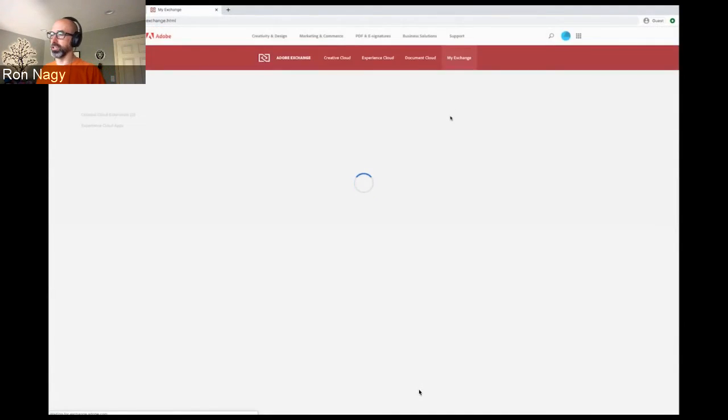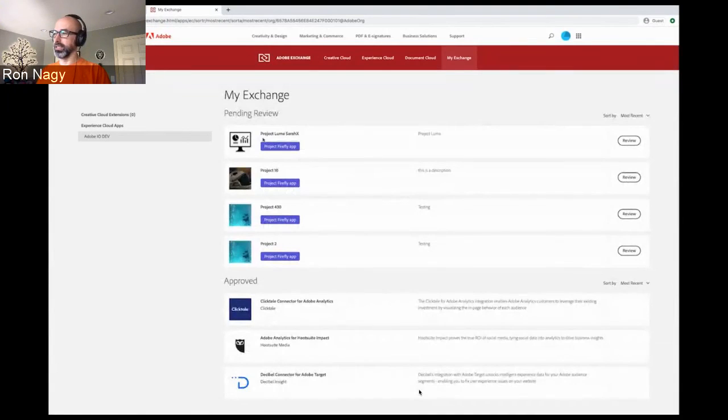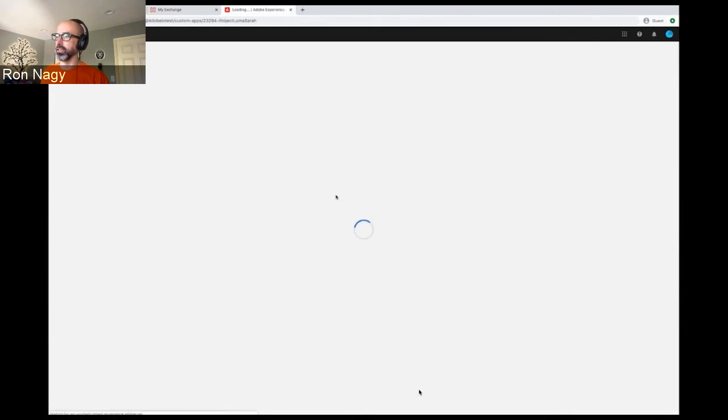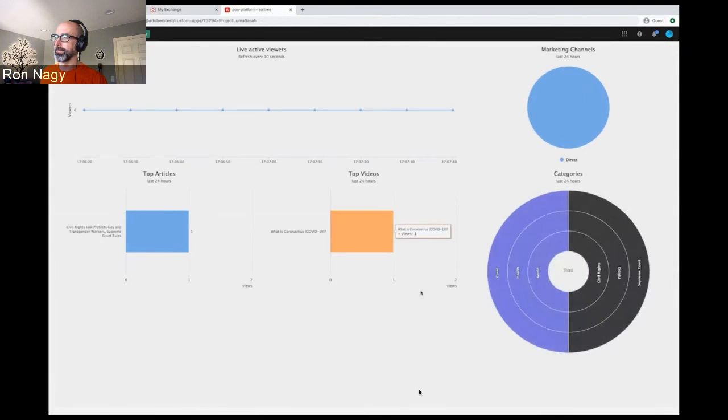So go over to My Exchange, and here you'll see a list of Experience Cloud apps. You select the org that you're provisioned for, and then you can review the apps that are pending a review here. Then you can approve it, reject it, send back a note, etc. You can open up the app. There you go.